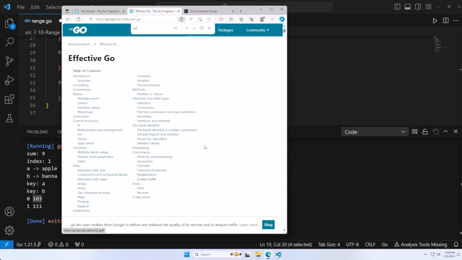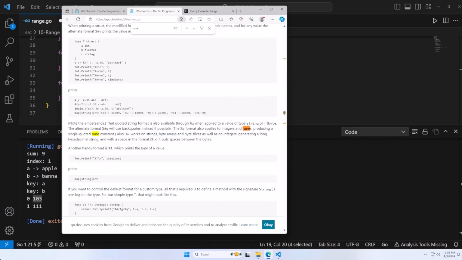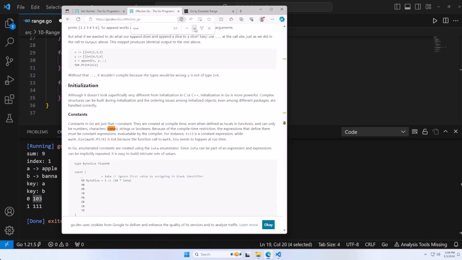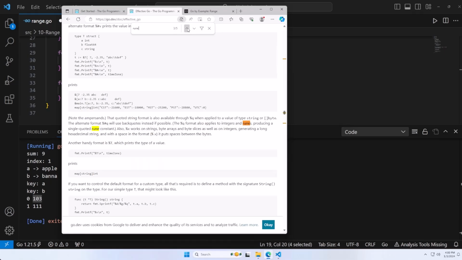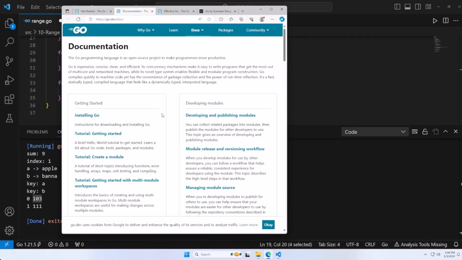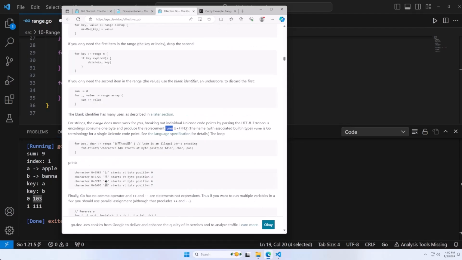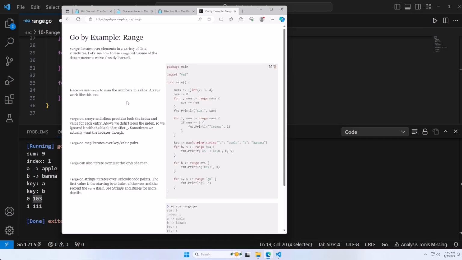I often go in here and look up things like blank identifier and stuff in Effective Go, because it's fabulous documentation. And it discusses what runes are in here, and how you can use them in different ways. There's other documentation too that you can look at that discusses runes. We'll probably get into that more later on in other courses. I wouldn't worry about it too much. There's an actual whole section in Go by Example, so we'll be talking about strings with runes and stuff more here in a future video.